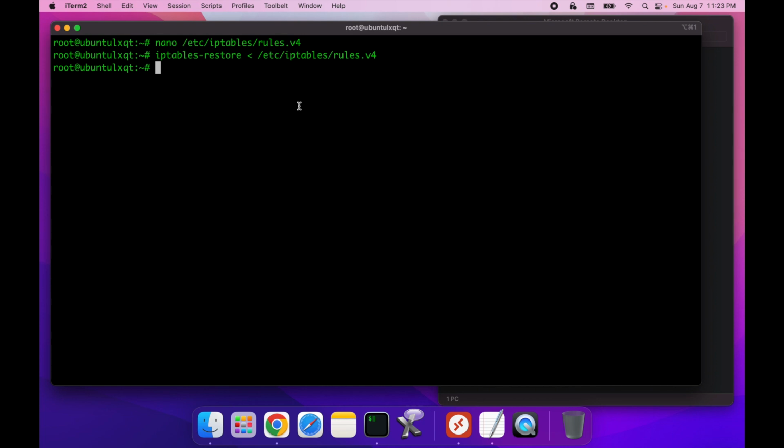And now once we have our port open, I'm going to go ahead and create a file in my root home directory. So you can check your current directory. In my case, I'm in my root home directory. If you're using a different user, again, make sure that you're in your user's home directory. And I'm going to create a file called .xsession, and that should be a hidden file. So I'm going to say nano .xsession, like this.